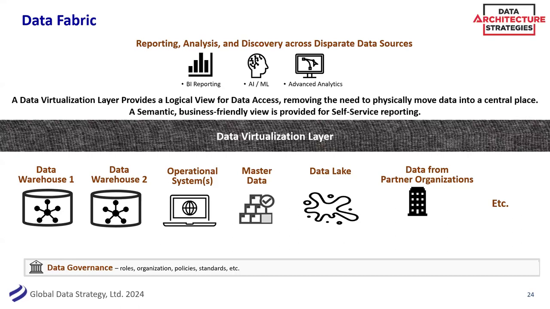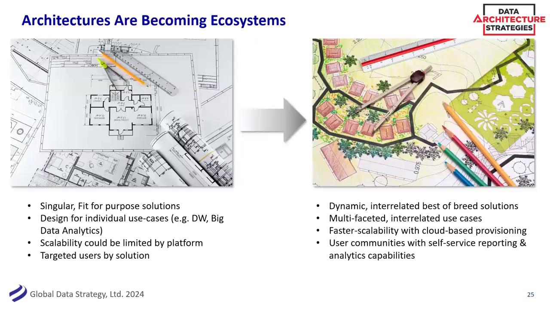These are just some architecture options — we could do a whole webinar on it. But your brain should be thinking: now that I know the business drivers and what data I need to manage, how do I architect it? That's a big part of your strategy — don't skip that part. Architectures are becoming ecosystems, and a lot of vendors have platforms where you can have a warehouse, a data lake, virtualization, and real-time streaming all together. So you have a lot more choices. Just make sure it's properly architected.